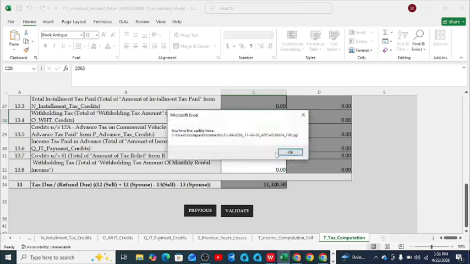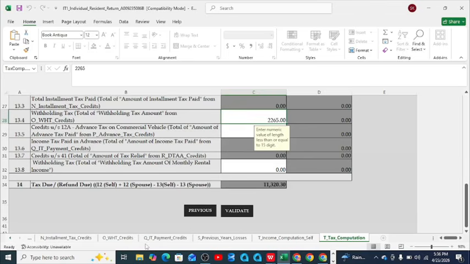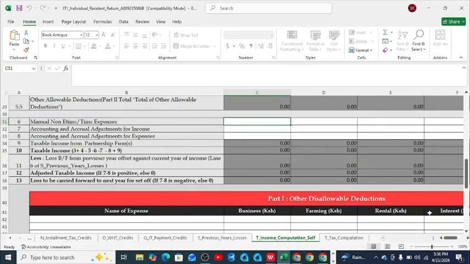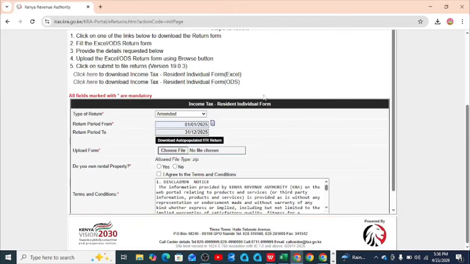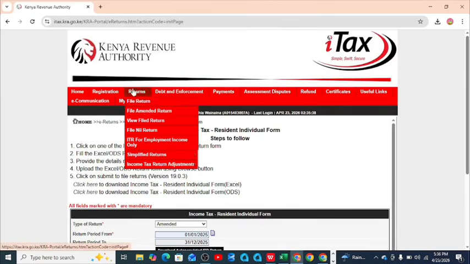Let me first, the sheet are already downloaded. So in case you have receipts, you can come and claim them in this section which has been added, where you can claim the manual and eTIMS expenses. How can we do that? So what we are doing now, you are supposed to get into iTax. Then you need to come to where we have returns, come to where we have income tax return adjustments, come to where we have manual and eTIMS invoices, click there.